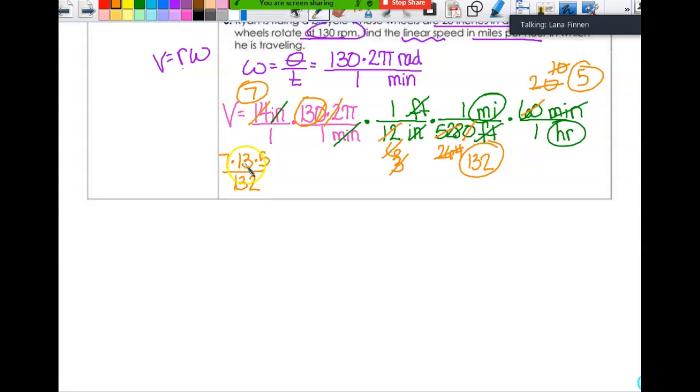So if I multiply this 7 times 13, 7 times 10 is 30. No, it's not. I don't know where that came from. 7 times 10 is 70. And then 7 times 3 is 21. So together these give me 91. So let me give you a little trick to multiplying by 5 if you haven't already thought. Not multiplying by 5 is probably easier than multiplying by a lot of things. But if I multiply by 5, I can actually multiply by 10, which is super easy, and then divide by 2. So if I multiply this by 10, I get 910, divide that in half. Half of 900 is 450, and then another 5. So I would get 455 pi over 132.